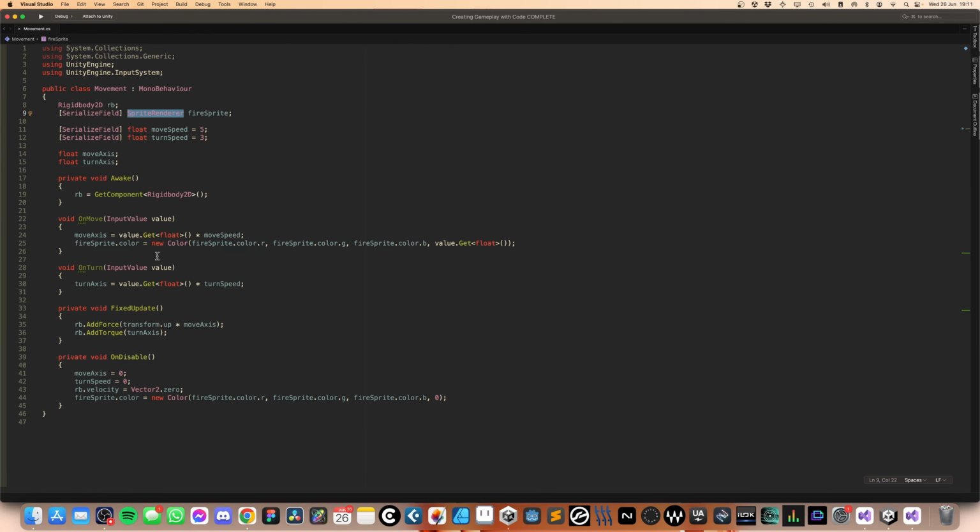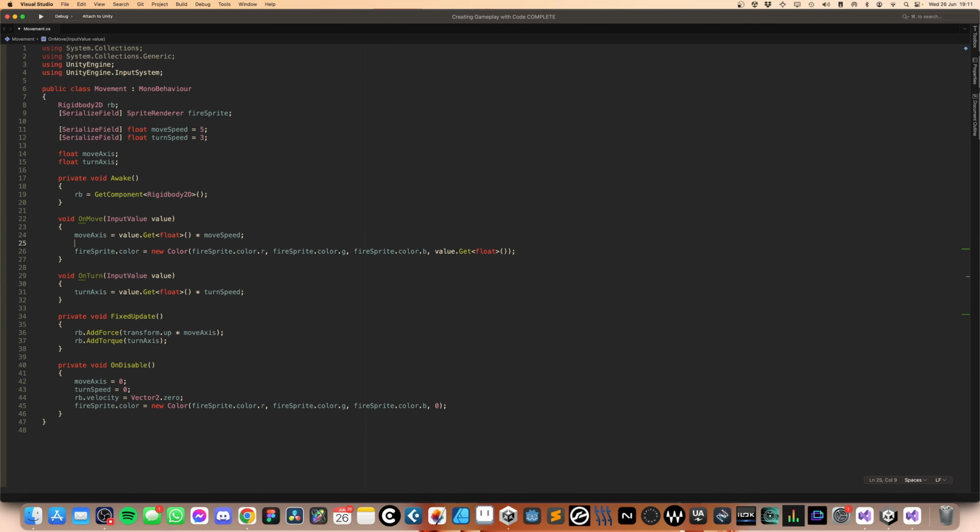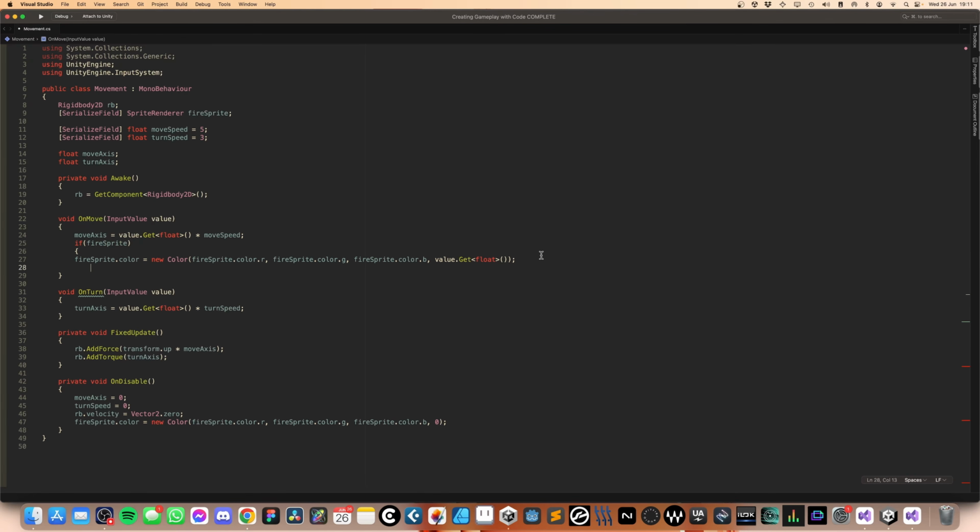But just know that this is something that I would usually either put in a different script, or, assuming that you might change it later, just null check it first. So, for example, we can do if fire sprite, and then now if we change our mind about it, okay, yeah, that code is still there, but it doesn't break.